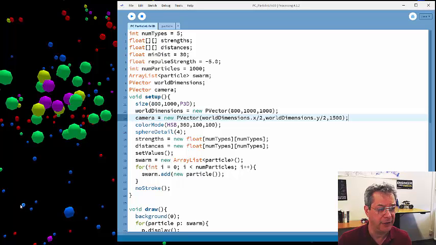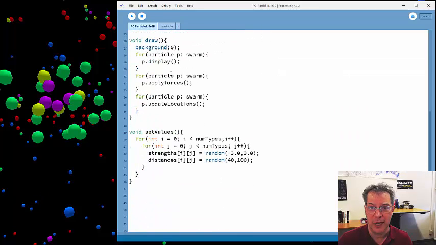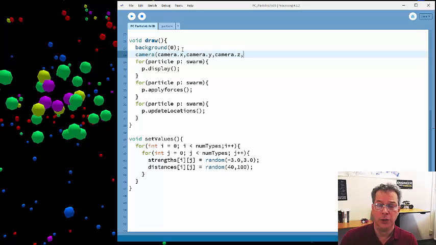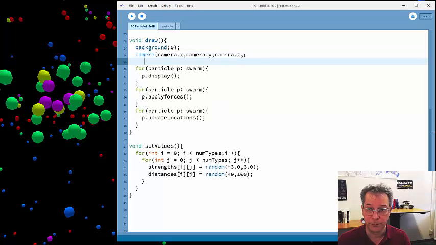And now that I have the camera location, I want to come down to my draw loop and include that. So I'm going to put the camera at that location. So this says take that p-vector and locate the camera at that p. Now things get a little bit complicated because we have to say what direction the camera is facing in. It's not enough just to say where it is located, but the camera can rotate and point in all sorts of different directions. So we have to tell the program what direction it should face in.